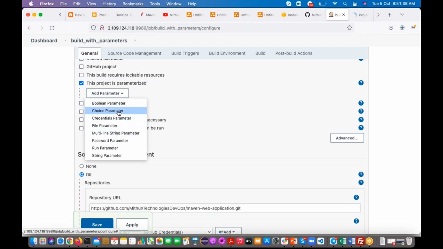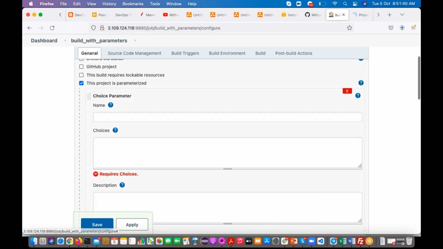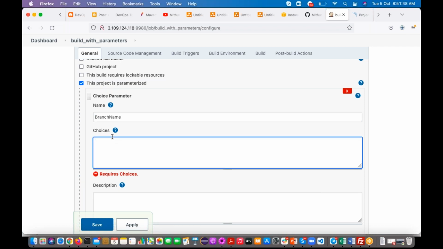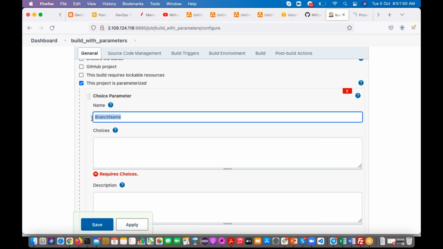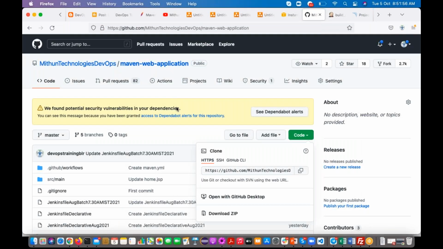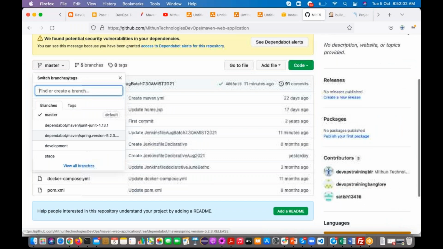So it is a choice parameter. Select choice. Here give any name. I am going to give branch name. Guys, you can give any name, but under choices, whatever branches you need to use in that particular job, give those branch names. Here see master is there, development is there, stage is there.